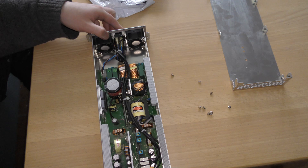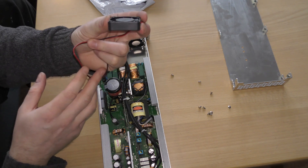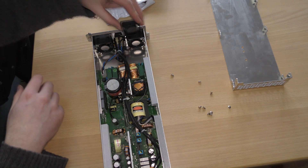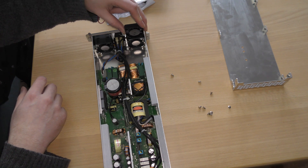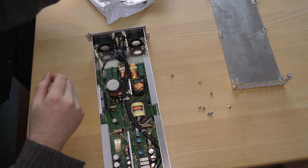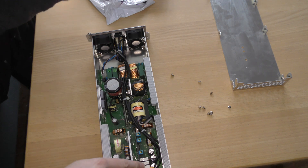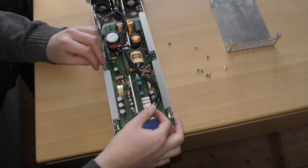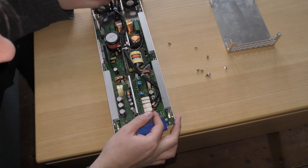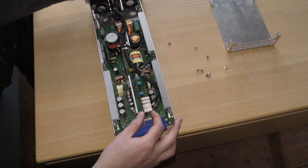I already see some trouble here. This fan blower is this thick, and these fan blowers are double as thick. The wire goes all the way down to the back here, and there are three connections in the fan blowers, which is used to measure the speed of the fan.